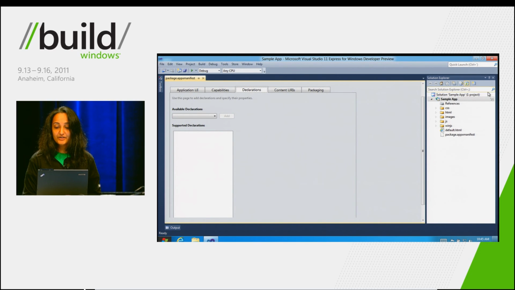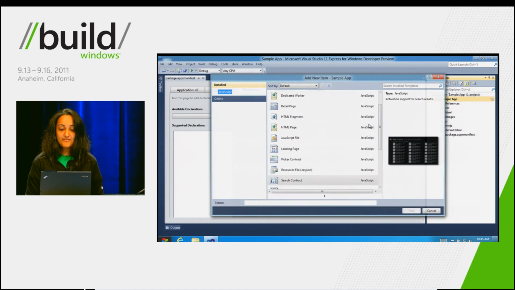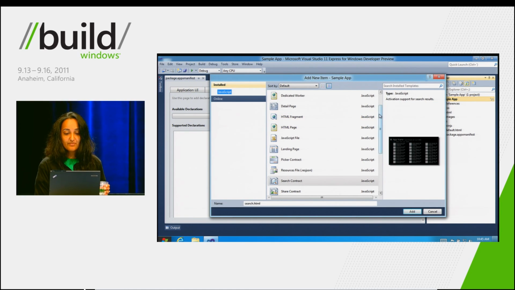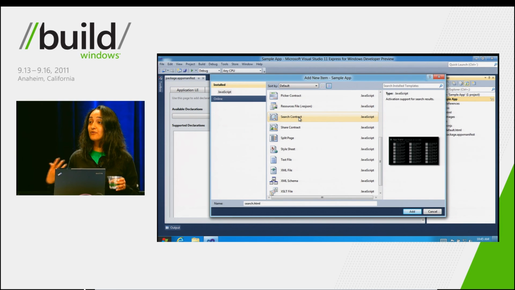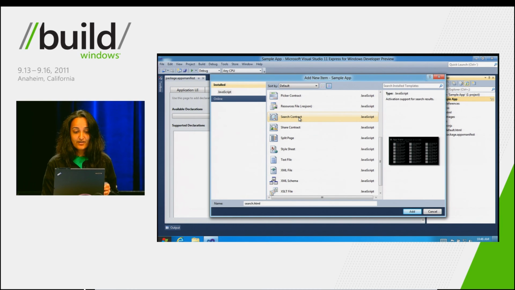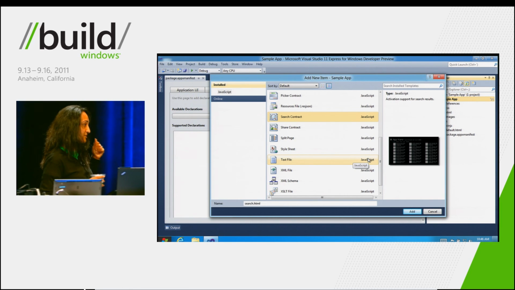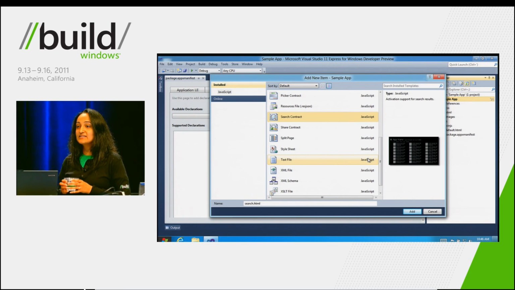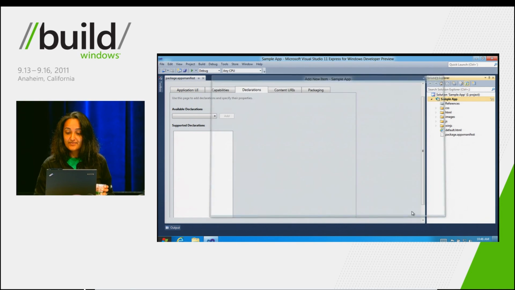The first thing I'm going to do to add search is right-click and say Add New Item. And this gives me several options. It shows me several templates. I can do a detailed HTML page or pick from several contracts or templates that exist. The search contract is a template that's already provided for us as part of this Visual Studio solution. Great. So notice I've written my app in JavaScript, so it's showing me all the JavaScript templates. But if you've written your app in C#, C++, any language of your choice, the same templates are also available to you. So I'm going to click Add.